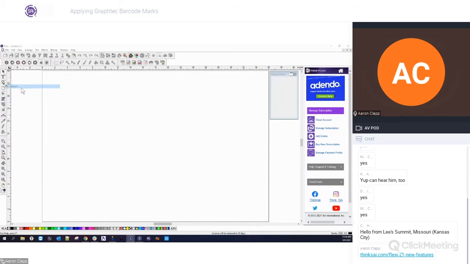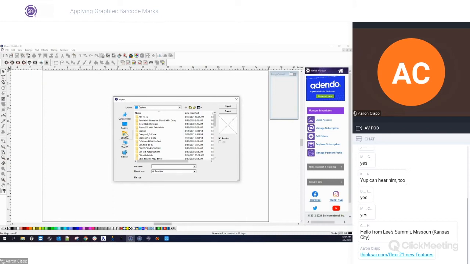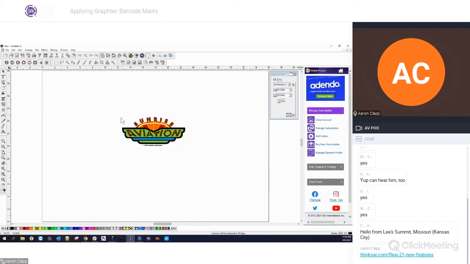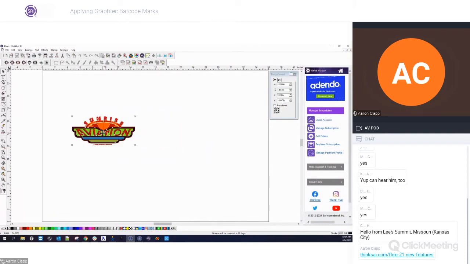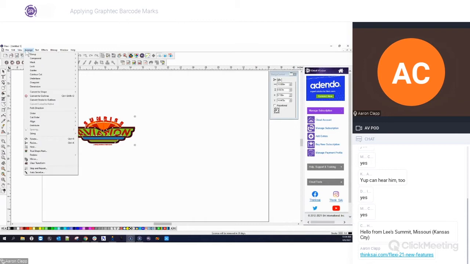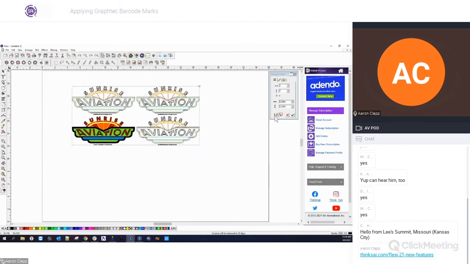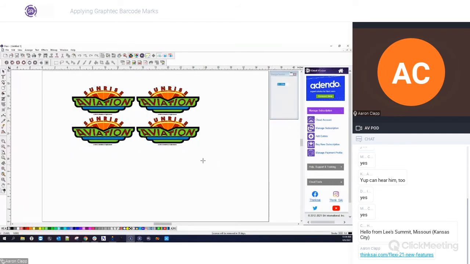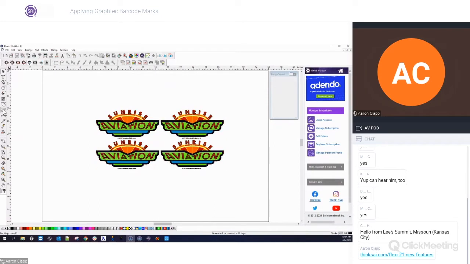So why don't we import a file here? We're just going to go to our documents, and let's go to our Flexi sample files here. And let's just pick one of these, no big deal. All right. So if we had a job like this, and let's go ahead and let's do 4 of these. That's perfect. Already preset that way. That works. And let's say we wanted to contour cut these. So we're going to apply our contour cut first. So obviously, anytime you're doing something like this, you're going to want to do your contour cut first. So let's go ahead and set that just thin enough so that we can get individual contour cuts for each one. So that's perfect.